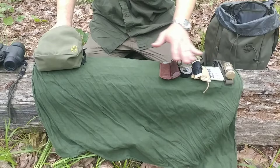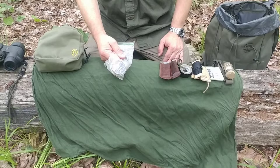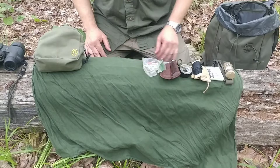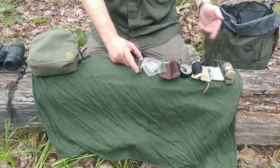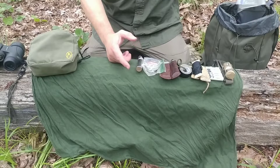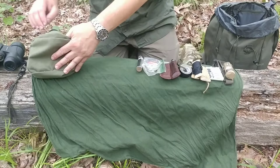Bug dope — I don't carry this year-round; this is one of those items that comes and goes. As soon as bug season's over I throw it back in a drawer until the next season. A few methods of starting a fire: a waterproof match case — I like the metal match cases better than the plastic ones, though I do have a plastic one in this kit. I've got matches scattered everywhere — in the first aid kit, the brew kit. And of course, a good old BIC lighter; they never let you down.